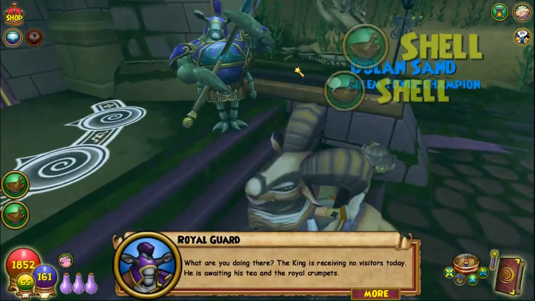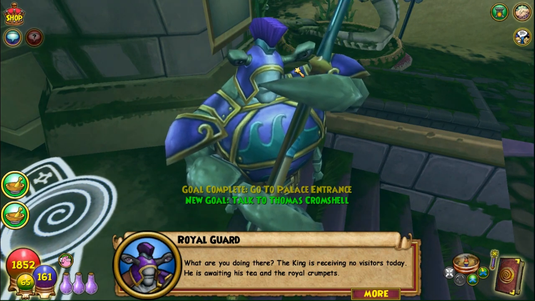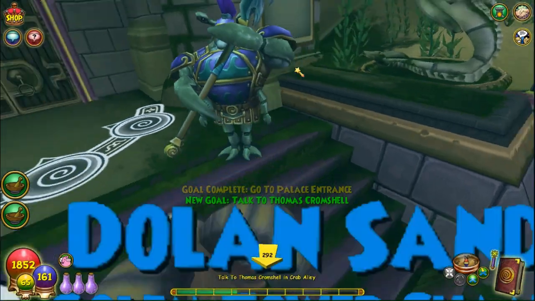Nice. What are you doing there? The king is receiving no visitors today. He is awaiting his tea and the royal crumpets. Away with you.